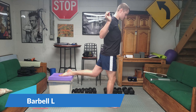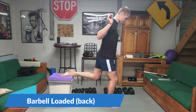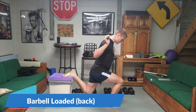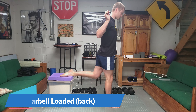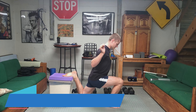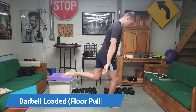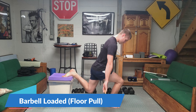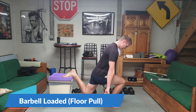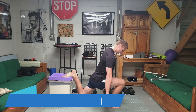Next I'll show a barbell back-loaded variation. I really like this one, but I would recommend doing it in a squat rack with safety pins set up, as this is a more dangerous variation since the barbell is up higher. And finally, probably the least commonly seen variation but my favorite to push max effort with is a floor-pole barbell-loaded variation — this is like a single-leg deadlift type variation.